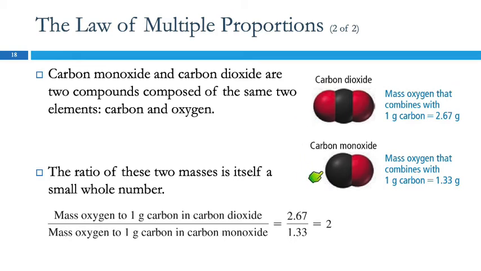So carbon dioxide, carbon monoxide, two different compounds, but both carbon and oxygen. So if you have 1 gram of carbon, you're going to get 2.67 grams of oxygen. And you could do that like we did previous problem. You just, you know, experimentally find it out. So this is the ratio, 2.67 to 1. In carbon monoxide, it's 1.33 to 1, which we just calculated. So if we take these ratios and take the bigger one and divide it by the smaller one, we get a whole number every time, and it's just kind of weird unless you think about what's actually happening here. This one has twice as many oxygens as this one does, and that's why we end up with two.